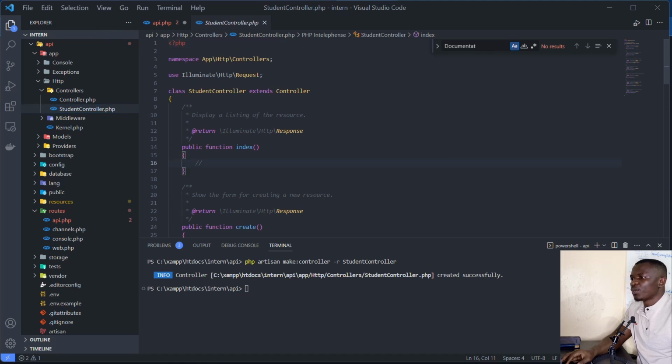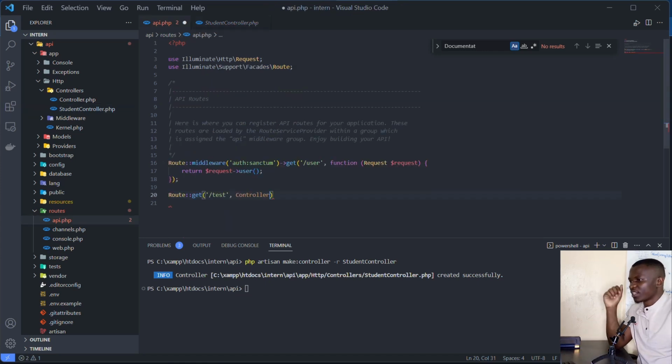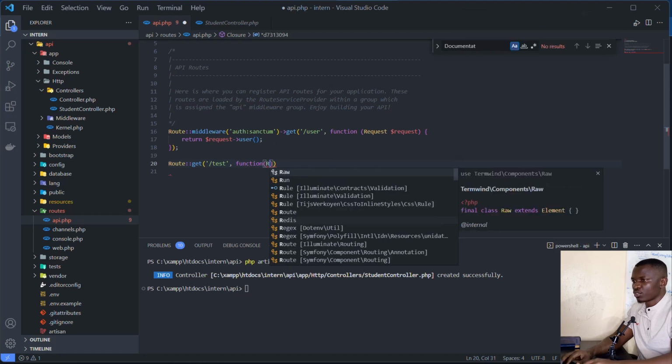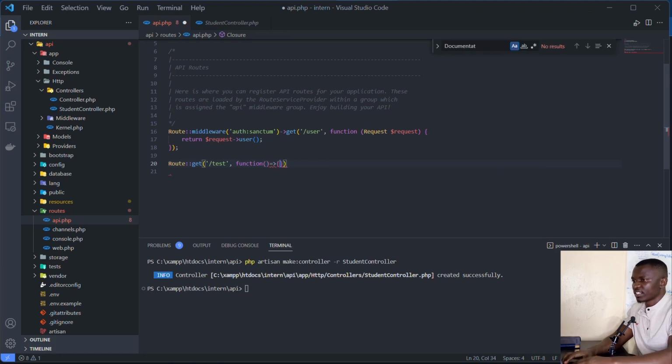What we want to do is point our APIs for students into this controller. So let's start with an example. Let me first use a callback function so that I show you very well. This one, I have no request parameter. So I just use the callback function, and in here I'll return something.